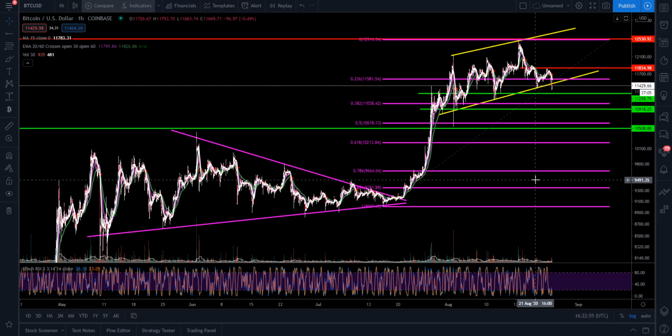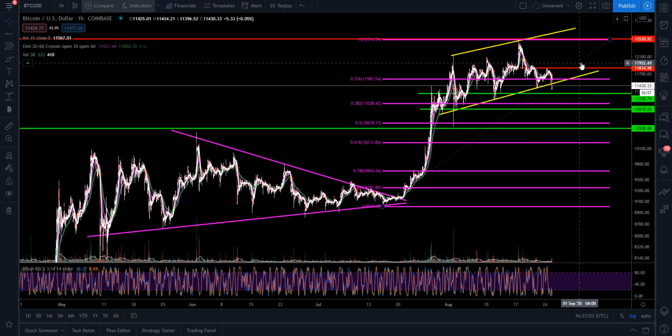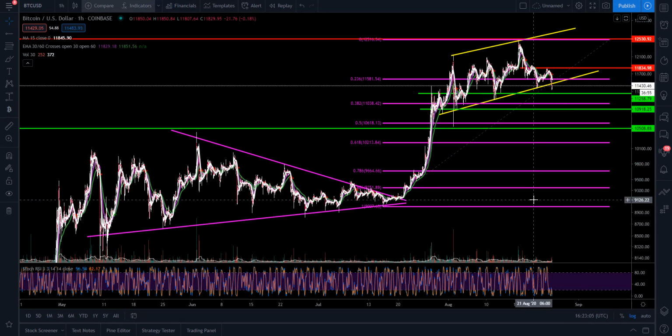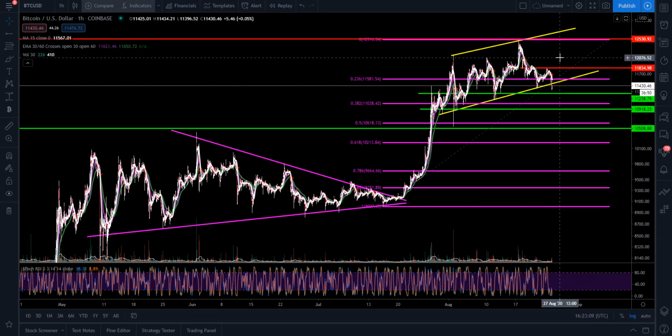So there still could be more downside to come for us to really cool things down before we make that next directional move to the upside and try to get up through some of these key areas. Like 11,834 is going to be an overhead resistance that I'm going to look at now. Then it's going to be up around $12,000. We'll just call it 12,000 even, then that 12,530.